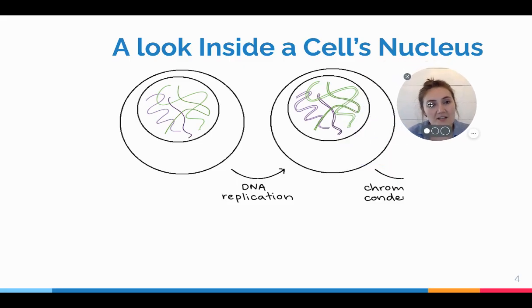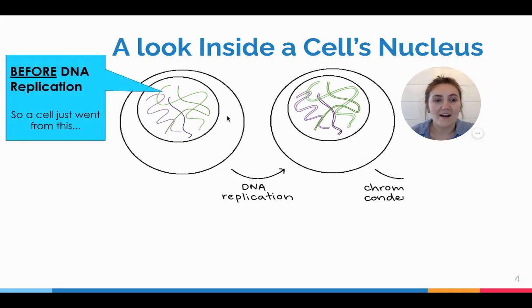So we have talked about how DNA replicates itself to prepare the cell in order to divide. So we're going to take a look at what that looks like before and after DNA replication. The picture here on the left, you can see we have a nucleus and we have these 5 little strings, different colors. We got some green and some purples here. This is what DNA looks like before DNA replication. We have 5 molecules of DNA here.